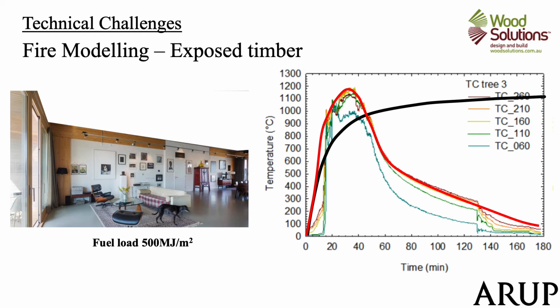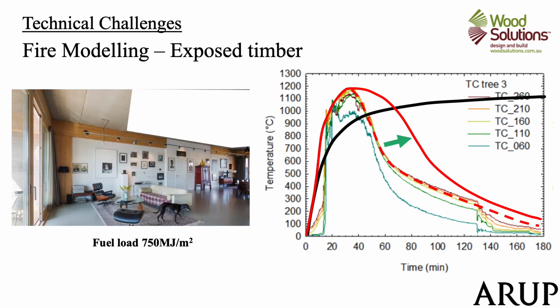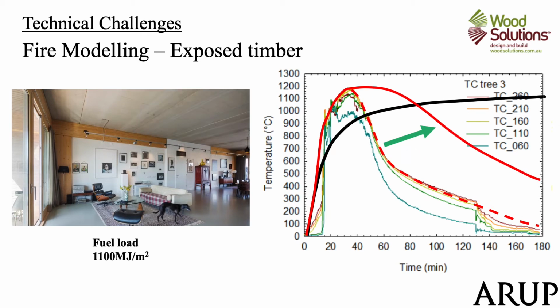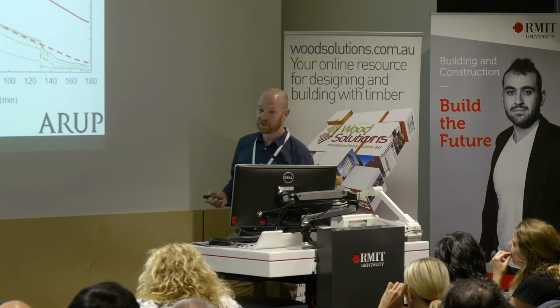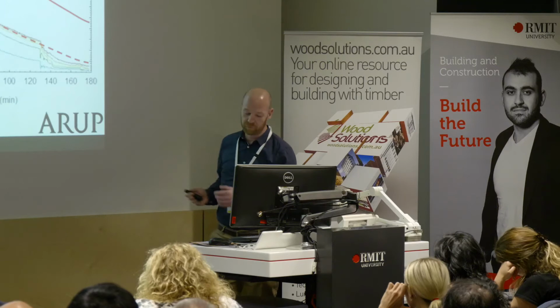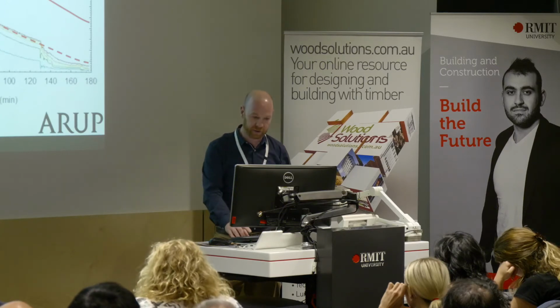But if we increase a bit of the timber, so if it's an exposed timber roof, ceiling, you can see that there's more energy release. The temperature stays higher for longer. And then again, if we have a fully exposed timber ceiling, you can see the decay period, rather than starting to decay here, is decaying right over here. So it's a clear illustration that the more timber is exposed, the longer your fire and the more fire resistance you need.